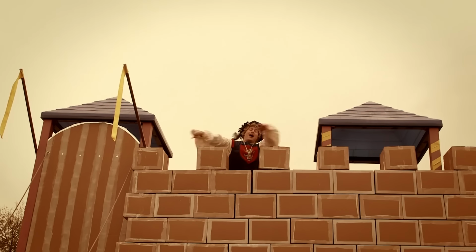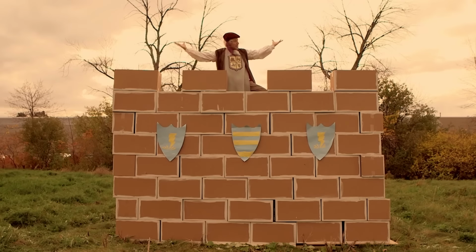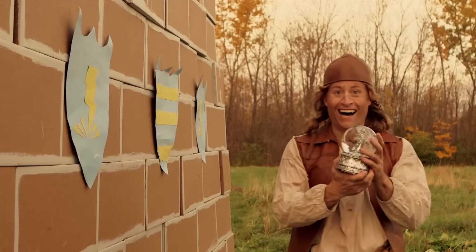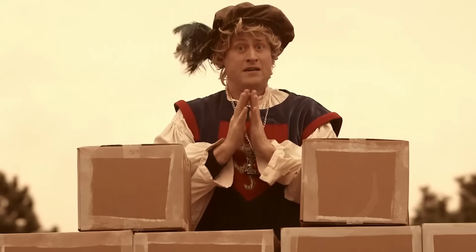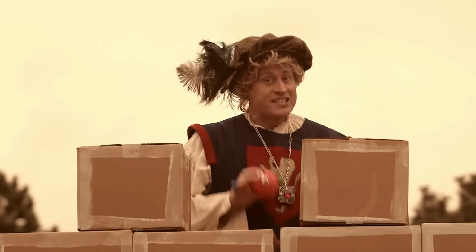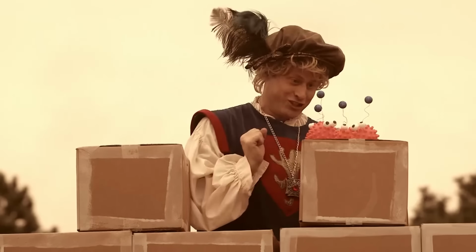Good morrow to you. I am Lord Fillington the Fourth, and welcome to my medieval castle. My father, Lord Fillington the Third, had his castle besieged by catapults, and he had to share his prized collection of snow globes. Well, I, Lord Fillington the Fourth, have made a few improvements. First, was forgetting about snow globes. Those are so last season. I collect limited edition Science Maximal stuffed toys. And I've collected them all, and I'll never share.